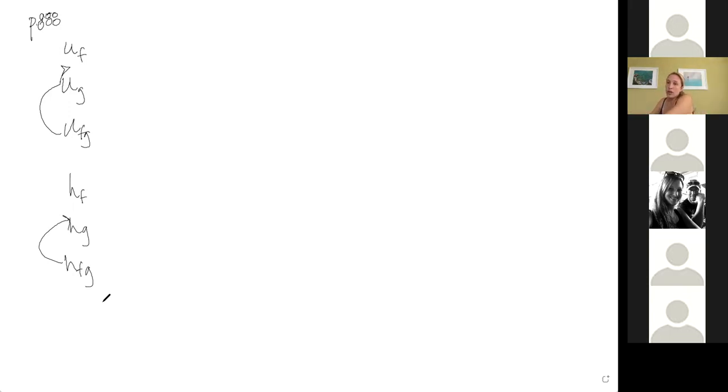For those of you who have your book, I want you to just take a moment and look at the very first temperature line, temperature at 0.01 degrees Celsius, that first line. And if we look at enthalpy, H sub F, we have 0.001. And if we look at enthalpy for 100% gas, H sub G, we have 2,500. And then if we look at that H sub Fg, it should be a value between those two, but you can see here that it's almost exactly the same as the saturated vapor, H sub G.